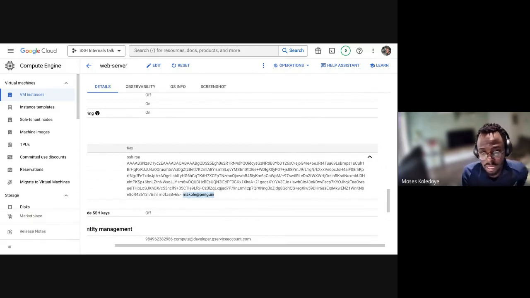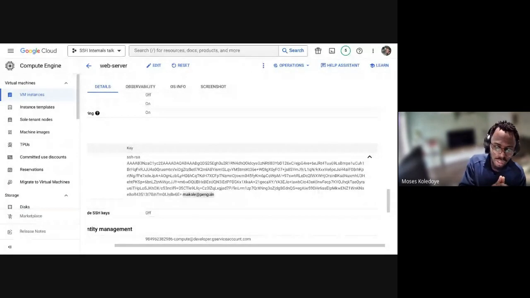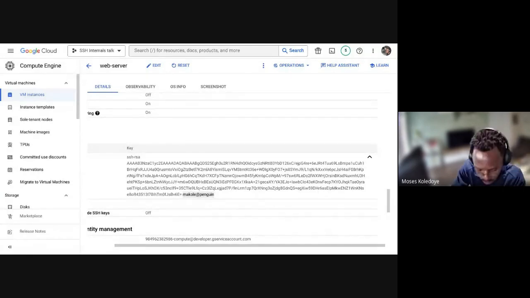Now, since the web server actually recognizes nicole at penguin, one of the things I can do is log into the proxy server and forward my credentials through the proxy server to the web server, and I will gain access to the web server. How do we do that? We just basically tell the agent to forward itself. So the SSH agent, remember, is running on my Penguin machine, which is my local machine. It's running locally. So if I run ps ax again, you can see that I have the SSH agent. The new one that we started is 4610. It's running here.